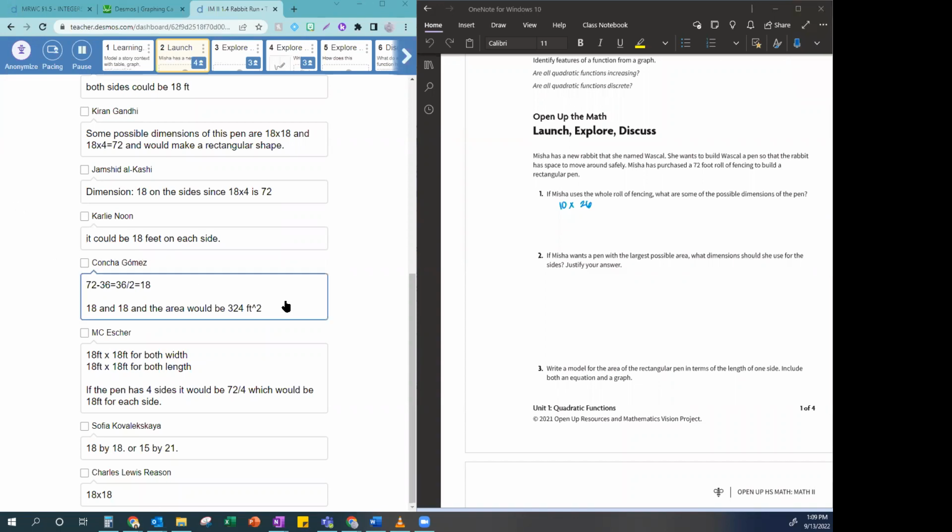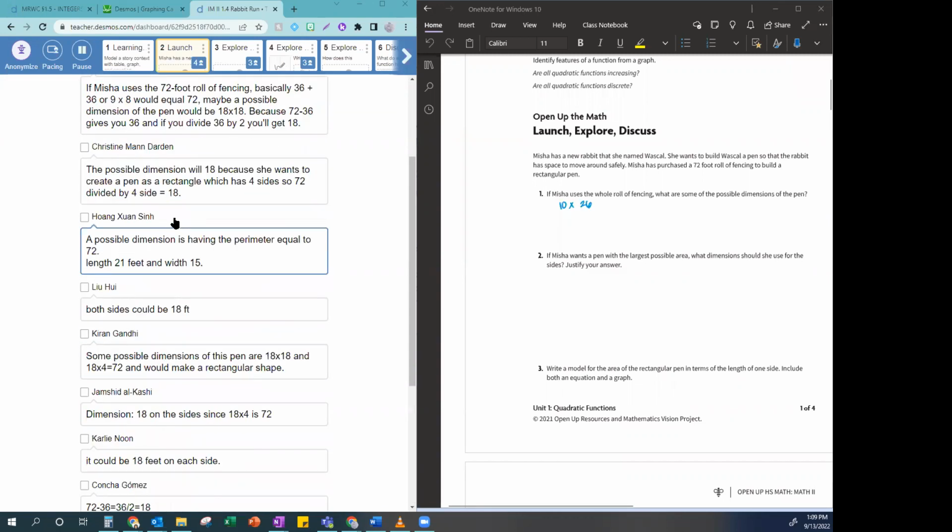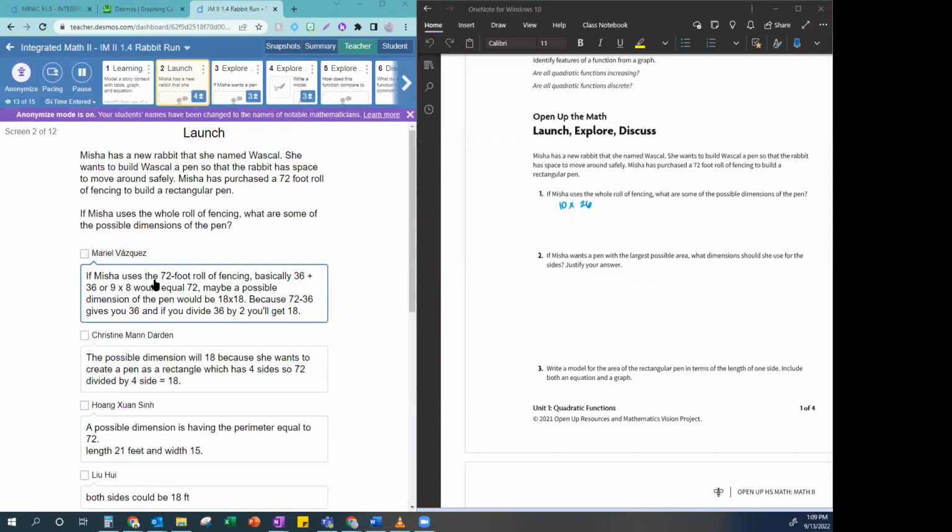Okay, so when I'm thinking about alternative dimensions, based on this person's really strong explanation, I just have to make sure that these two numbers add up to 36, right? Because they talked about a rectangle. And if you remember the formula for the perimeter of a rectangle, it's 2 times L plus 2 times W, right? Okay, so it could be 10 by 20, it could be 10 by 26.